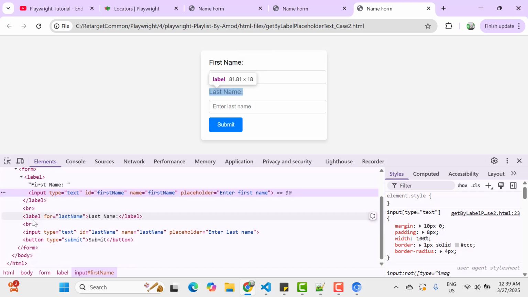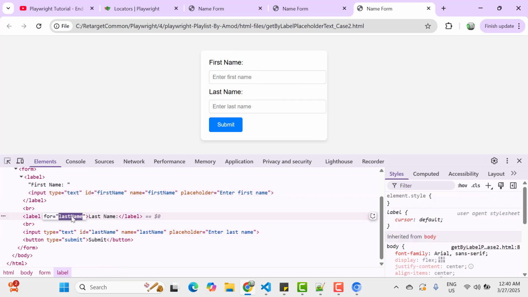I am using the label tag with the attribute for, and I am passing the value last name. Then we have the input text box, and here I am using id equal to last name, and these values are the same. So basically it is saying that this label belongs to this input element, and the same concept will be used by the getByLabel locator of Playwright.